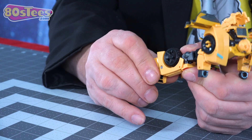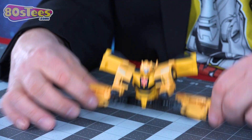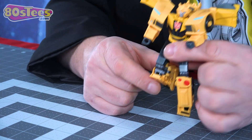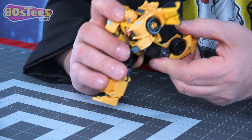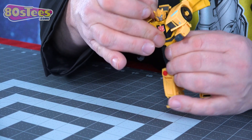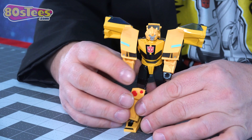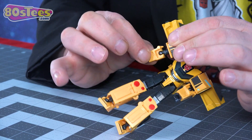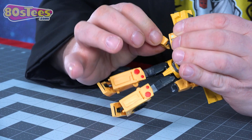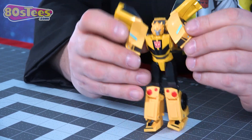Taking a look at him, he does have ball joints on his feet, so he kind of has ankle rockers and can get into some dynamic poses. His legs can go all the way into a full Jean-Claude Van Damme split. He bends at the knee and has swivels right above the knee so you can turn his legs to the side — pretty good range of motion. The waist does not twist. But his arms have these big shoulder pads, because he never left the 80s, and they swivel so the entire arm swivels with it. The arm underneath can move back and forth independently, bend at the elbow, and swivel via a ball joint. Not too kibbly in the back.